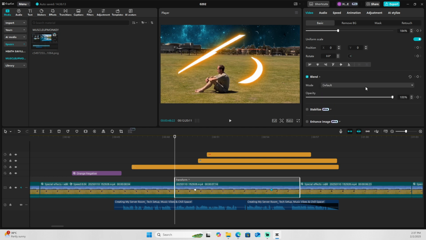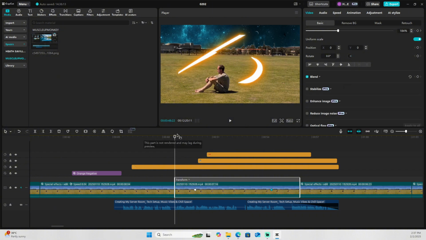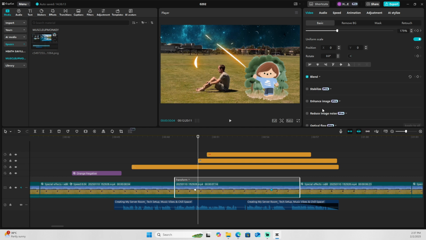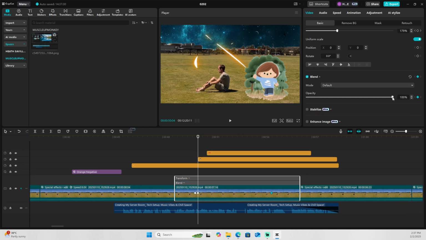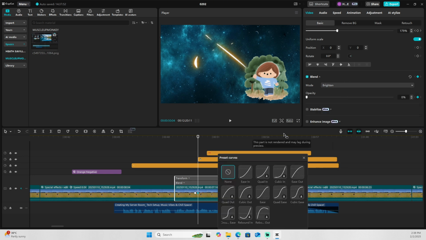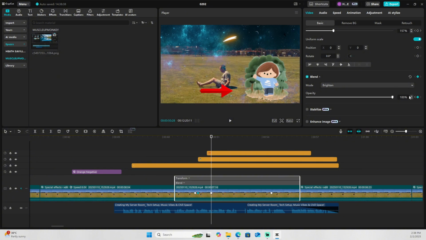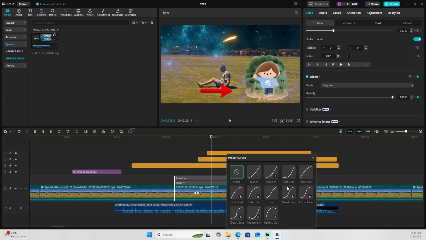And then we've got blend. You can select different parts of what you want to do for the blend. So we'll change the blend as well. Select there, and it's going to go from the sky like that. You can select different things here, so we'll brighten it a bit. Make sure we've got preset curves. This time we'll do a bit of a cubic in. Change it just here. Do another blend with the opacity back up. Do a preset curve. We'll make sure we've got our cubic out.